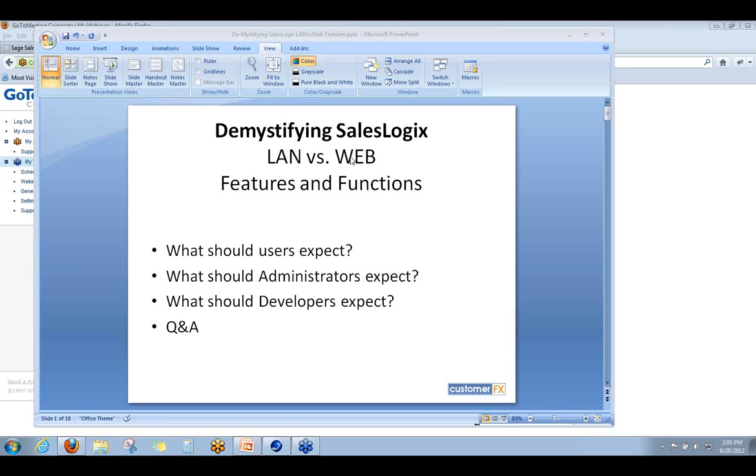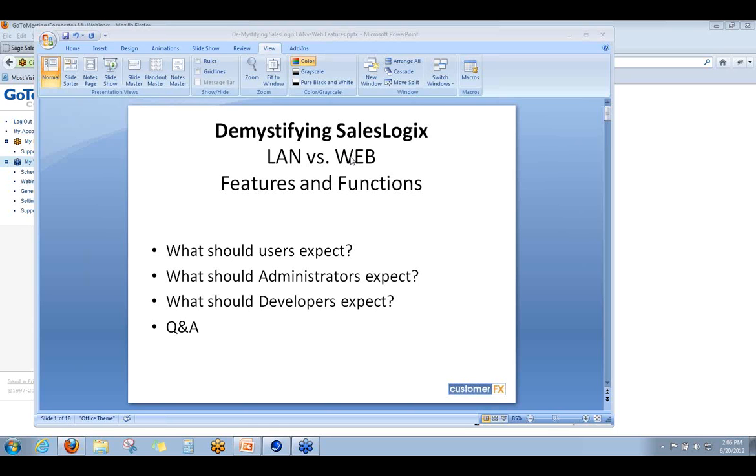That might be the first question you would have: why are there differences? The answer is that the current web client, the 7.5 release, has been about 3 or 4 years in the making, so they continue to add more features and functions to that web client.